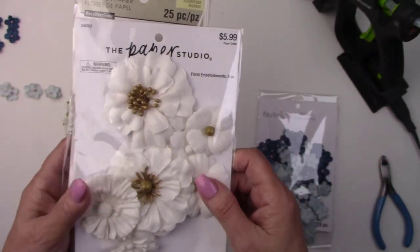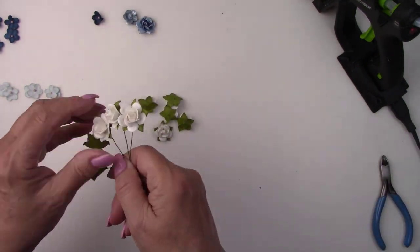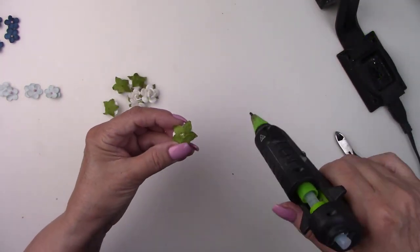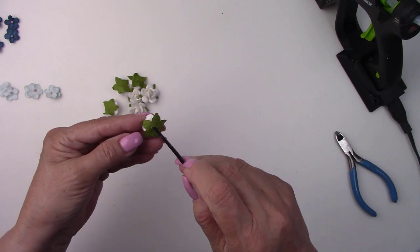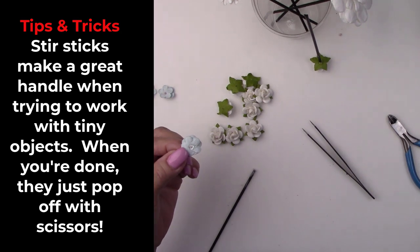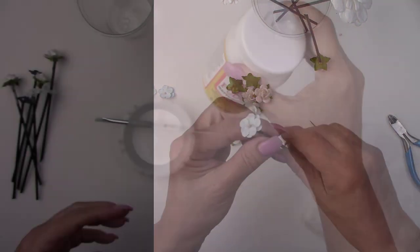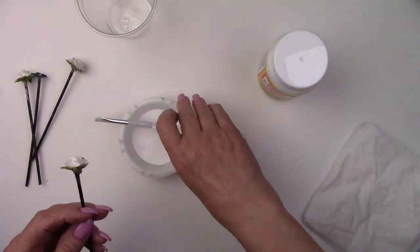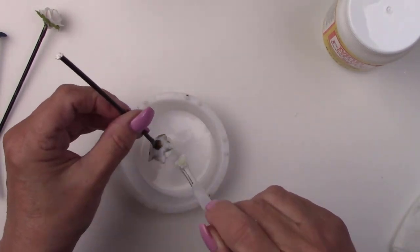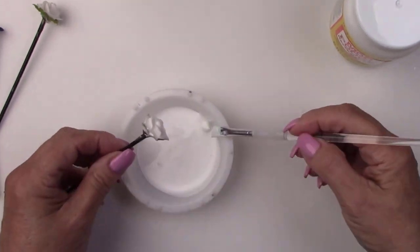While the sealer is drying I'm going to work some magic on a few paper flowers — they won't look like paper by the time we're done with them. I'm temporarily gluing some star sticks on the bottom so I have a handle while working with them. Now all these little flowers are going to get a Mod Podge bath. I'm dunking them in the Mod Podge and using a brush to remove all the excess, pulling between all the petals. I stand them up in a cup to dry.